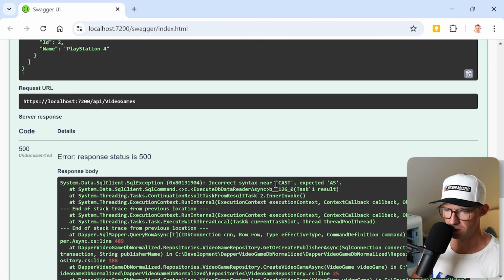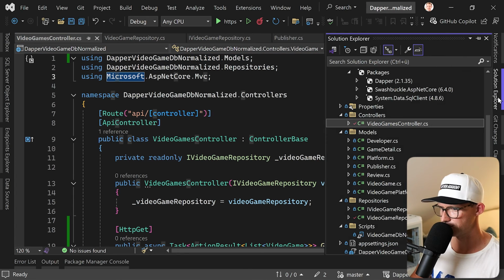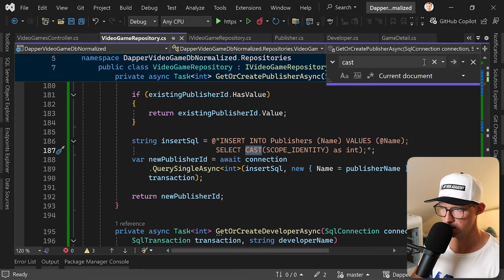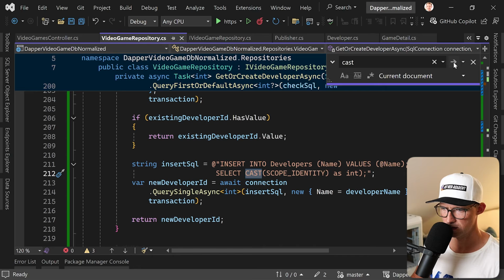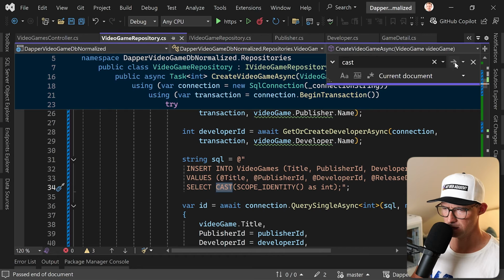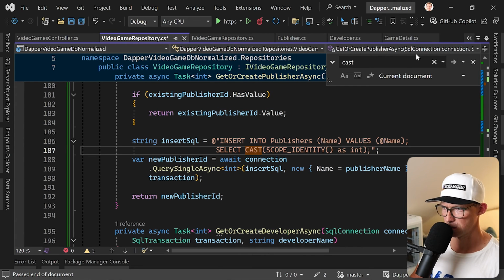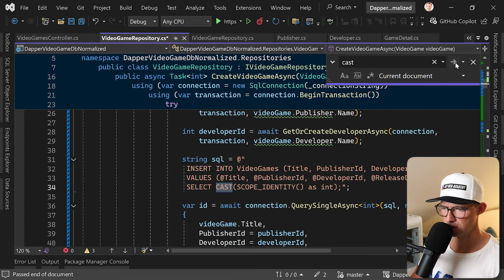Okay, there was a typo. Incorrect syntax near cast. This is the controller. Scope identity, select cast. Yep, there it is. So here I found it. That was one of the parentheses, and also here's another one. Told you I will make some typos.